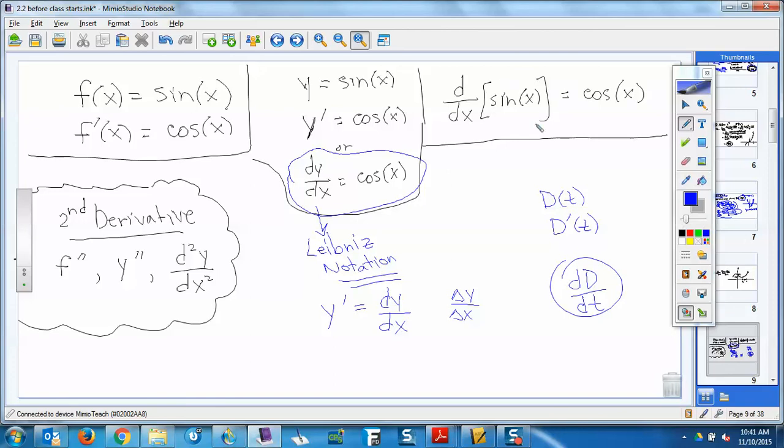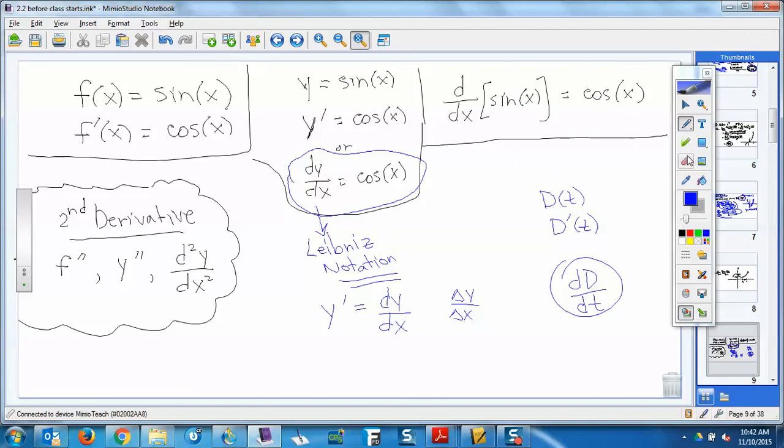But one of the things that Leibniz notation allows us to do is we can take this guy over here, instead of having to write out both parts of it and say that, okay, if f is sine, then f prime is cosine, we can just write this, which is saying the derivative of sine with respect to x is cosine. So when we write our rules for derivatives, which we're going to come up with some here in the coming days, we can write them out like this all in one line. And this says the derivative of sine is cosine.